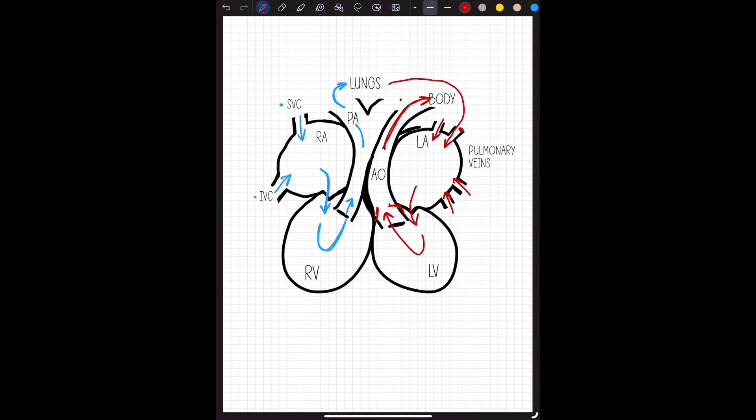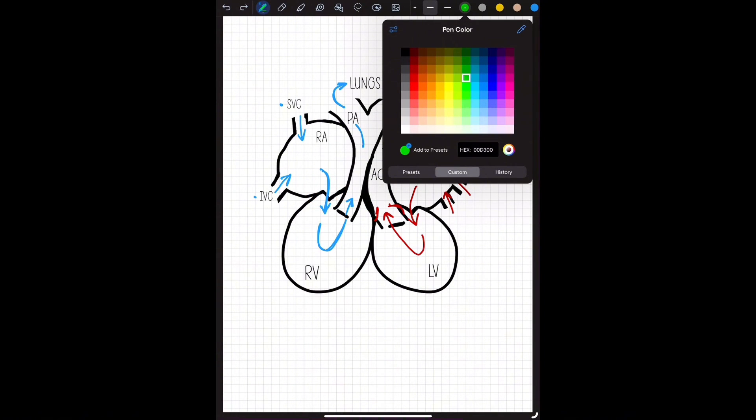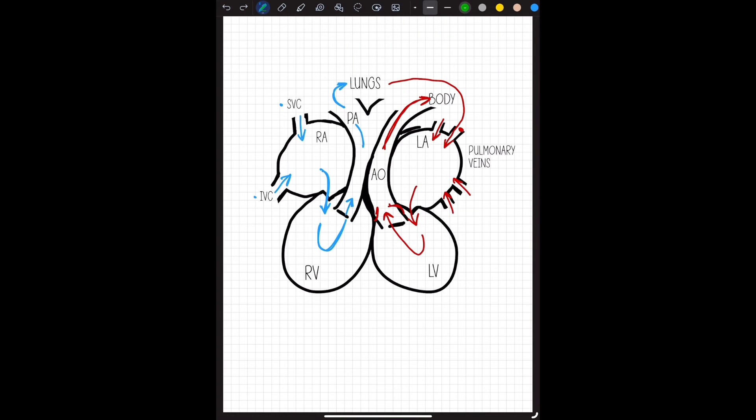So let's talk about our first problem, because when we give scenarios of different issues that the patient has, what you need to step back and look at is how is it affecting each of these chambers? And am I seeing that reflected in their pressures? So the first problem we're going to have is in the tricuspid valve. So let's say the tricuspid valve is diseased. Do this in green. So the tricuspid valve is diseased. Specifically, let's say there's an obstruction in the door. So the blood can't get into the right ventricle. Let's just say tricuspid stenosis, very rare, but regardless, it's a really good example.